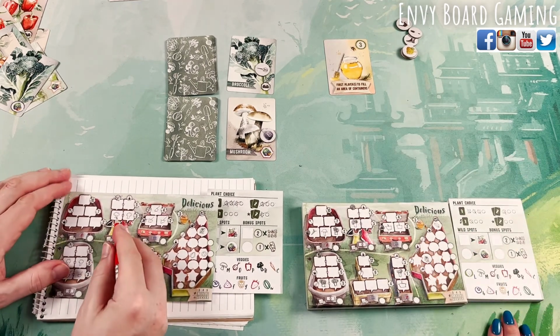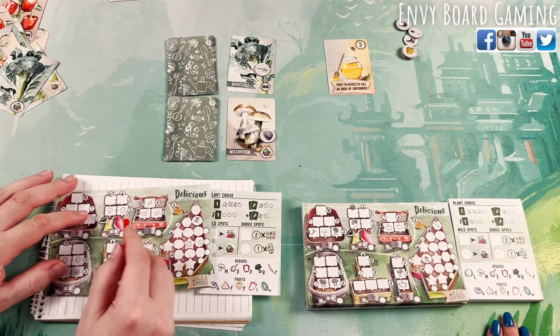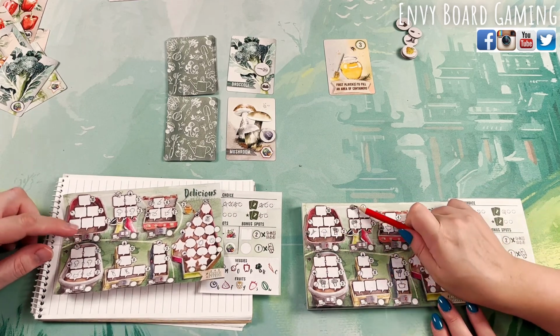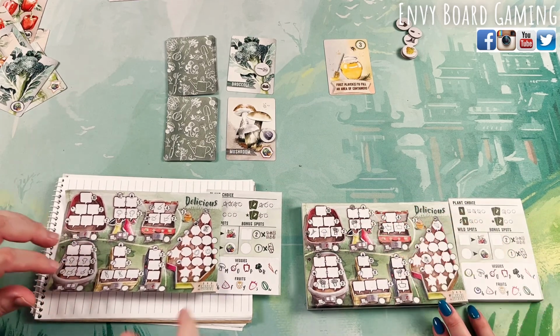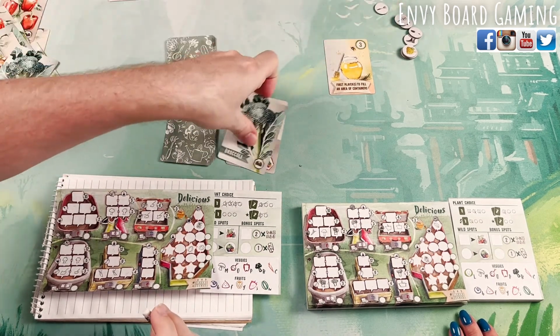All right, I did a broccoli up top, just using that one, and then I did another broccoli by using the shear. I did a broccoli here, and then I did a broccoli with the shear. Okay, so we both did one as it is. No one used the fig and mushroom.